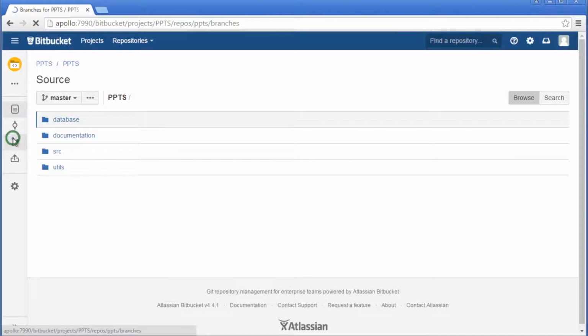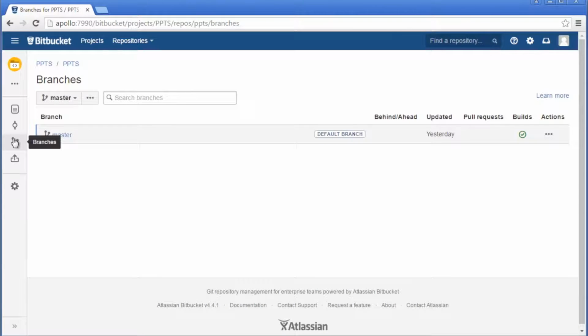In this window, I've got the branches showing. I've got one master branch right now. The project that I've created is an extensive .NET application, Microsoft ASP.NET, that I developed for a customer a while back.